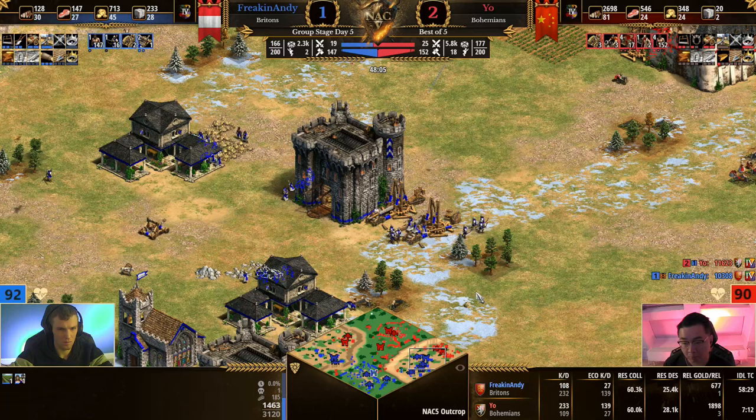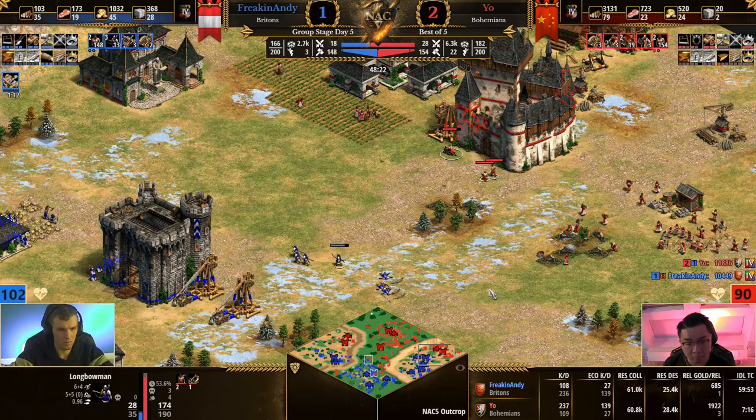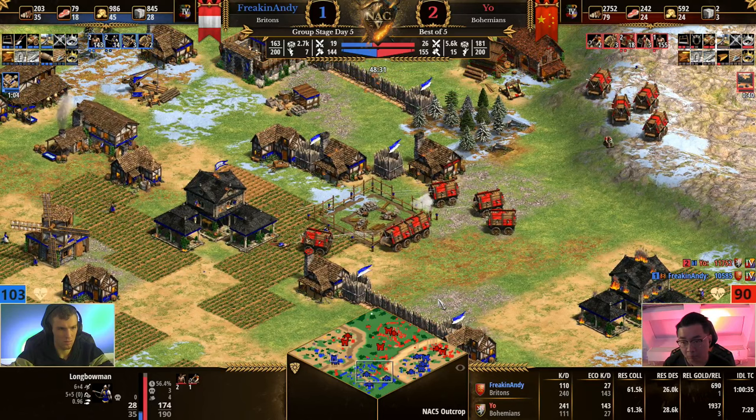Just keeps going up and up and up. And same with Andy. Andy's so used to losing them, he's got to be surprised when he looks up there. He's like, oh, 148, that's really good. Yo's at 150, and he's getting Siege Engineers, and finally, Onager coming in. Andy can't complete that castle. I don't think he lost the stone from that, though.